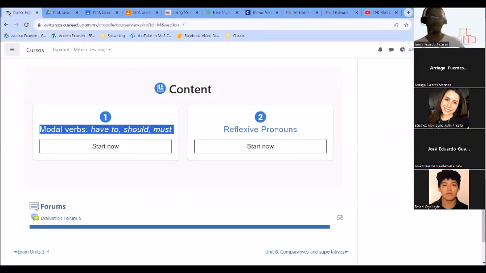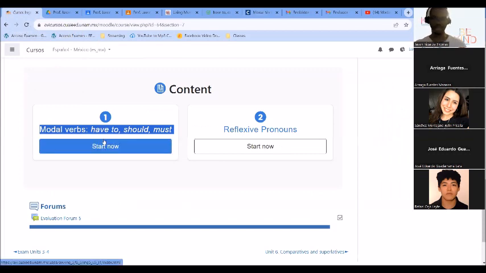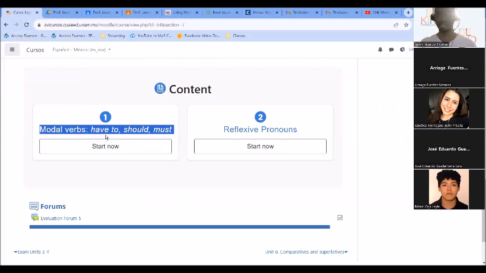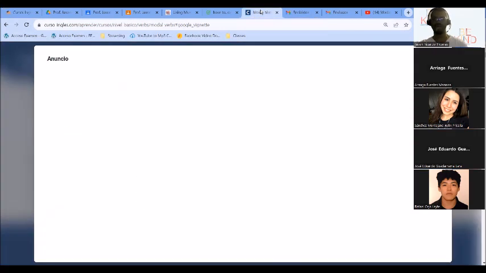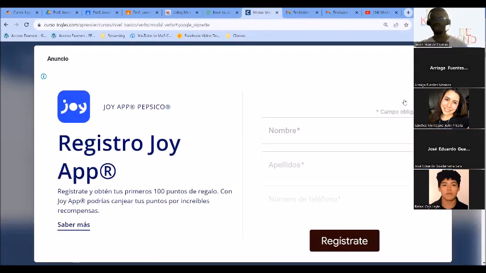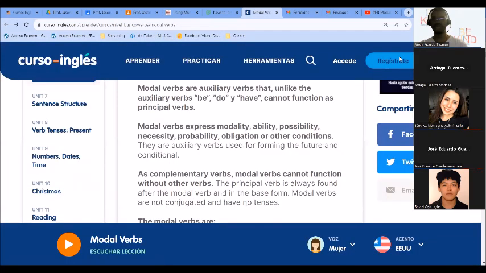Now, the modal verbs that we want to make sure you master are have to, which is an obligation, should, which is a suggestion, and must, which is an order. Those are the three ones that your unit is looking to focus on. But of course, we have a lot more. So let's look at some of the key modal verbs that you will encounter once practicing English.